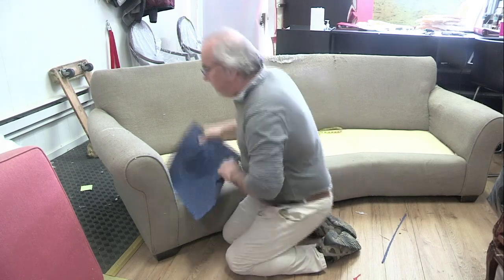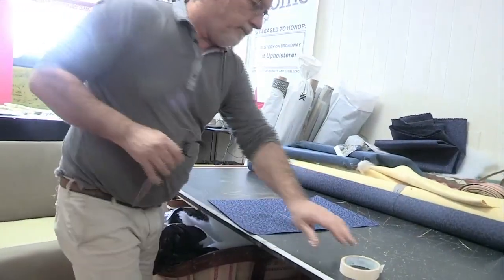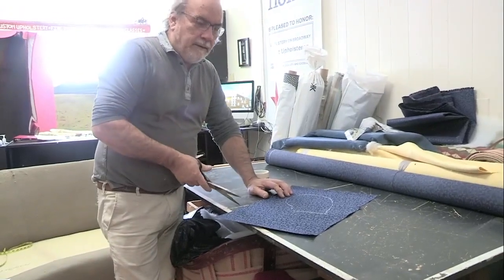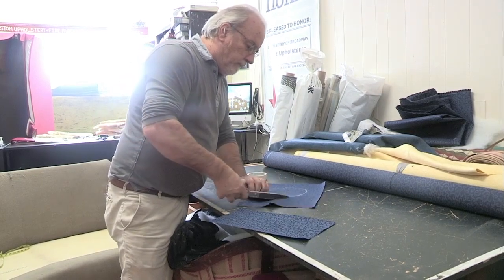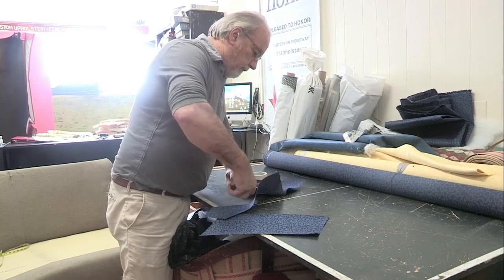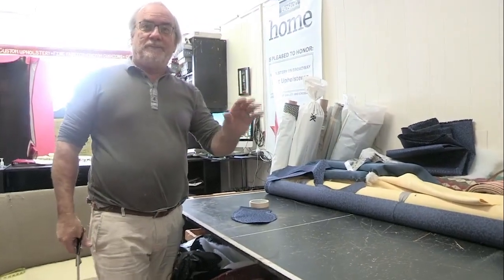And then we're just going to cut this right now. I'm going to come over here to the table. And we're going to cut this half of an inch bigger, okay, all the way around. Okay, and I got my other pieces cut and I'm ready to sew.